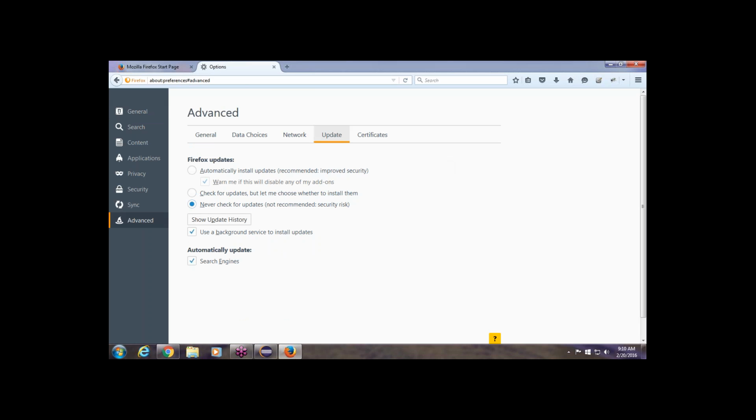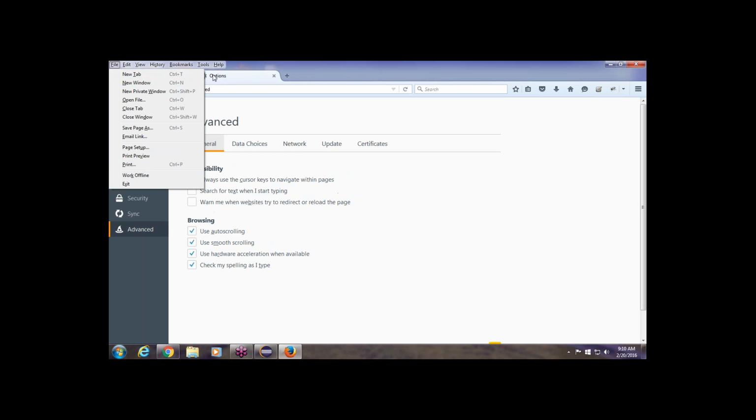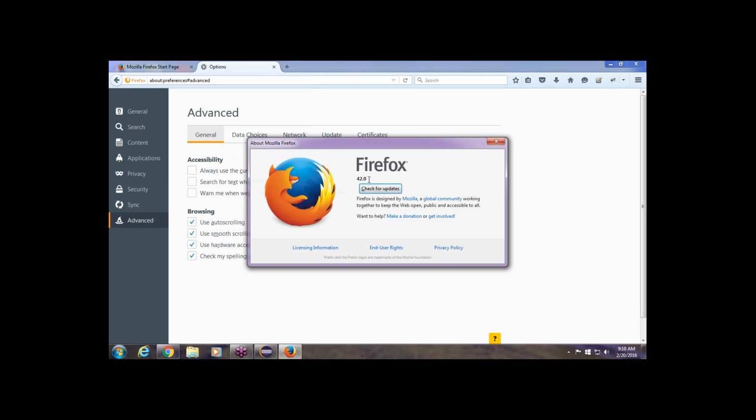Now it's okay. What version of Firefox do we have right now? This is version 42.